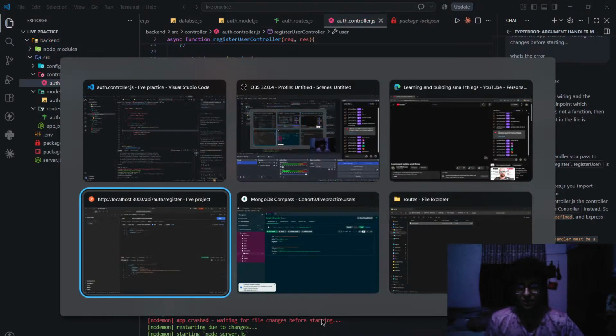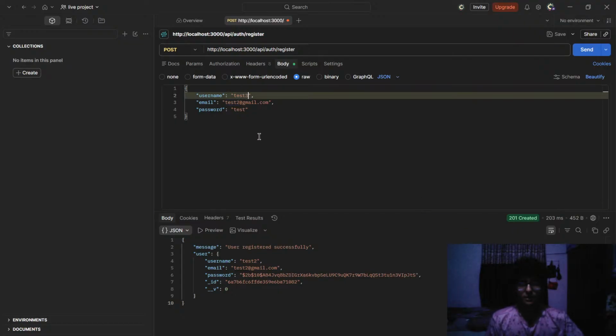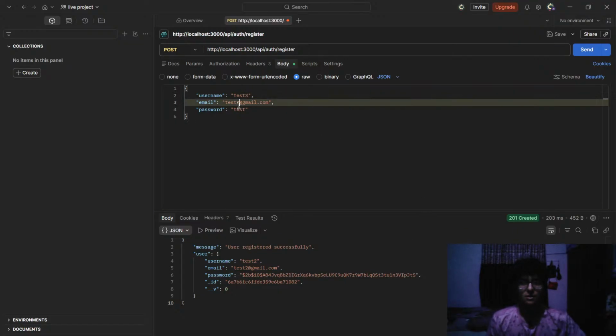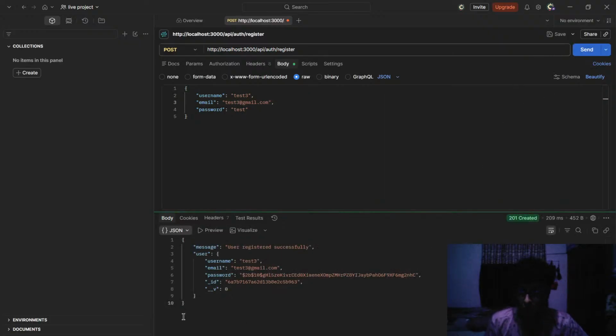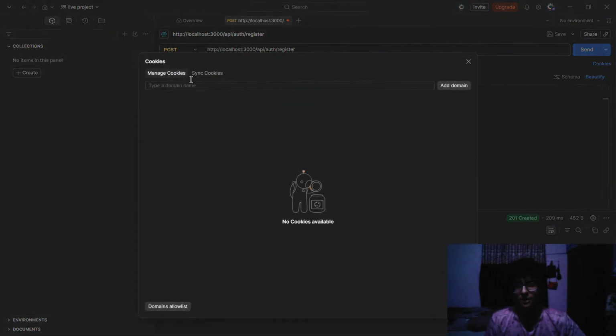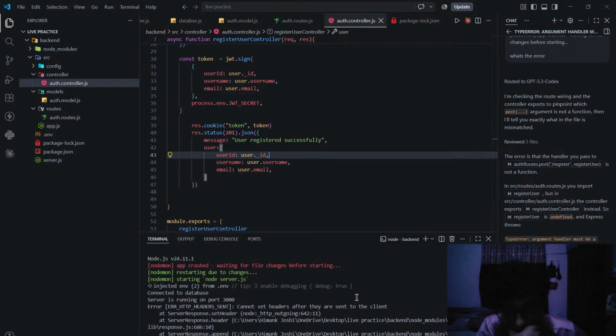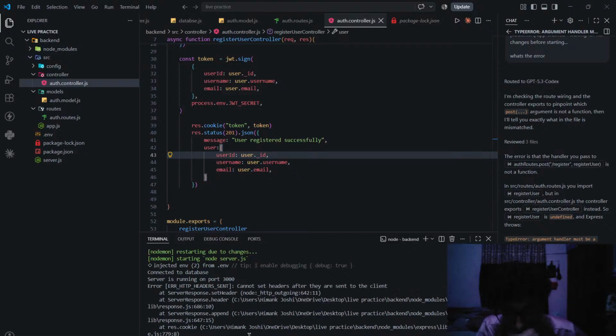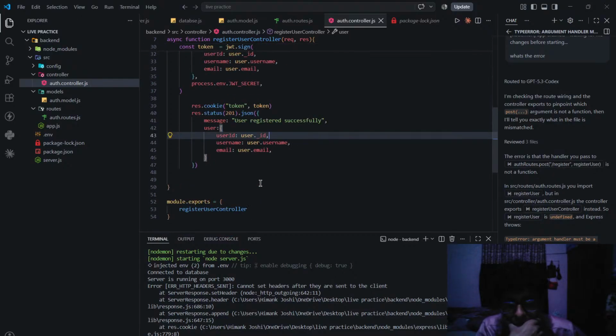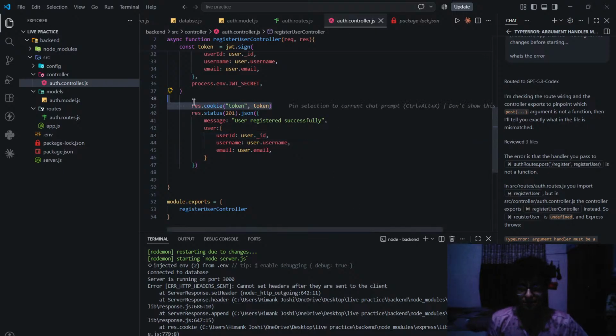Let's just check. Now create another user, test user 3. No errors, user registered perfectly. Now see, the cookie is not set. Cannot set header after... we have an issue with the cookie, and I also don't know what the issue is.